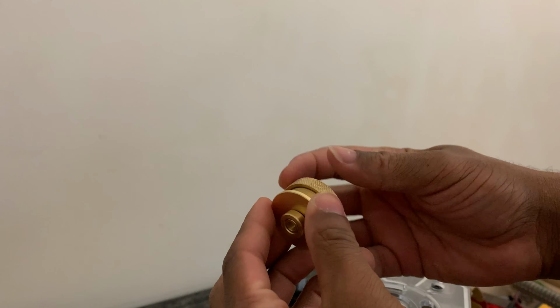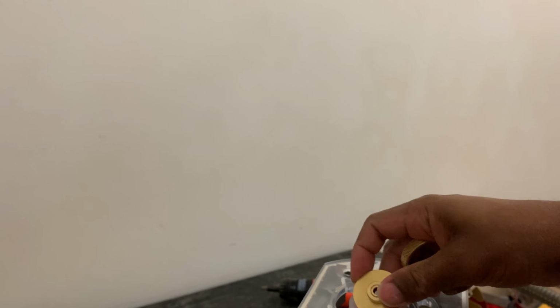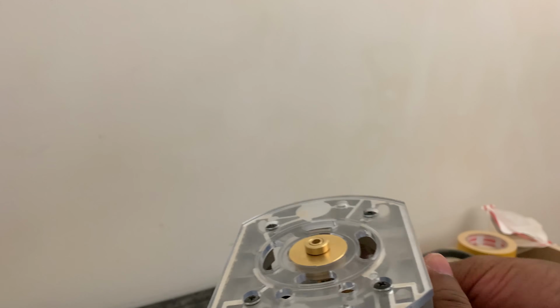And to attach the bushing, it's very simple. You just unscrew both parts, and then one part gets attached to the top of the router and the other one to the bottom, and then you screw in both together to make sure it's a tight fit.